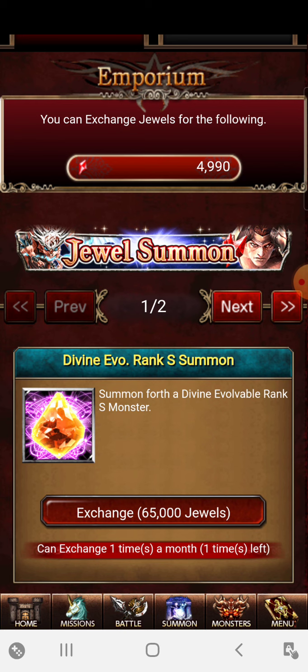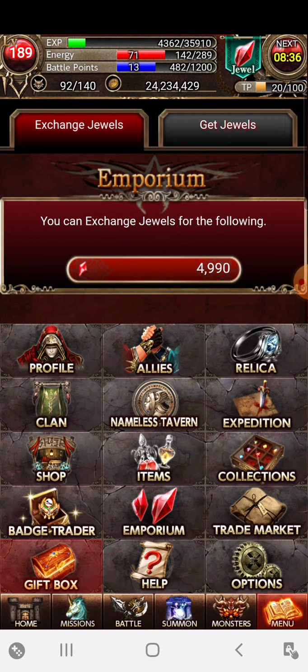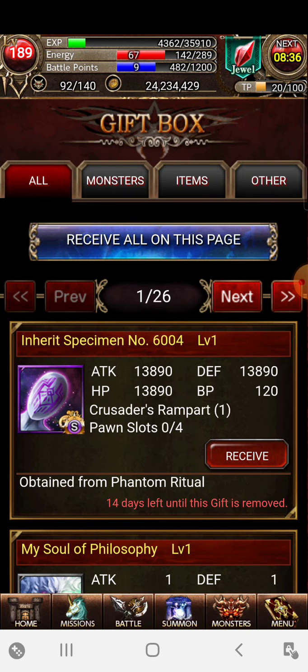So you wanna stack. If you really wanna make progress making top 20, trust and believe, you're gonna have to save at least 40K. Yes, 40K, which I'm already at 4,000, so that's not even that hard. We're almost 5,000 already. So what I'm going to do is go to my gift box because I still have some jewels from the videos that I haven't collected.